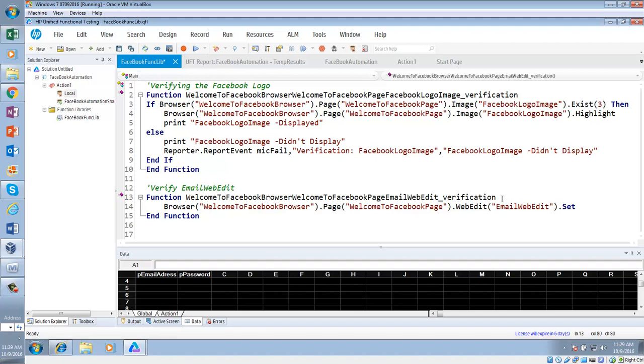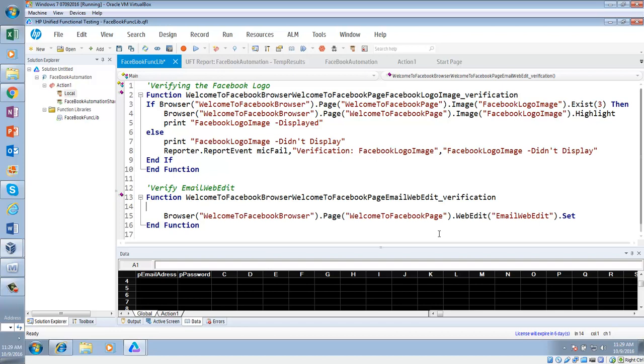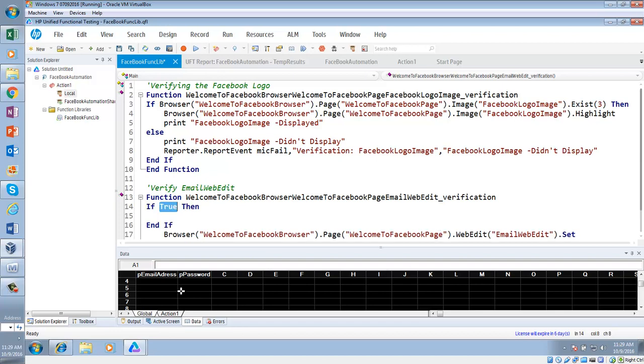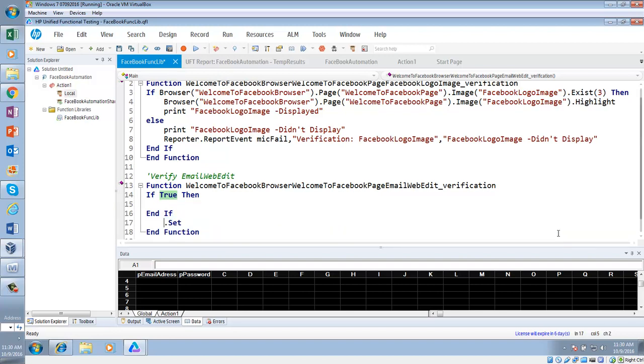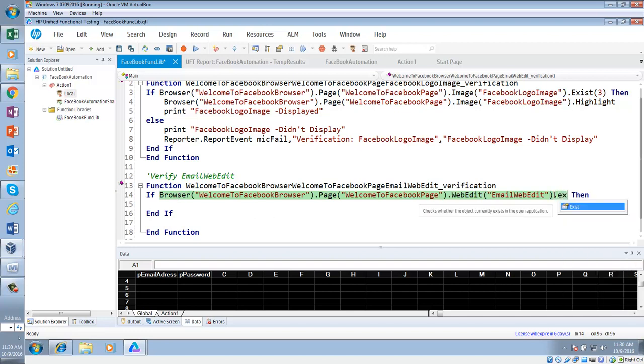So again, how will you verify? For verification, remember, same thing, you will be putting an if condition, and inside if you will be putting exists. Okay, and then let's go there, and then here dot exist, and then let's say p.